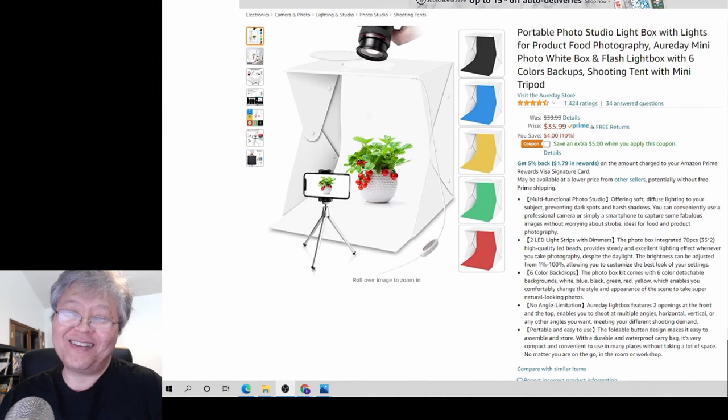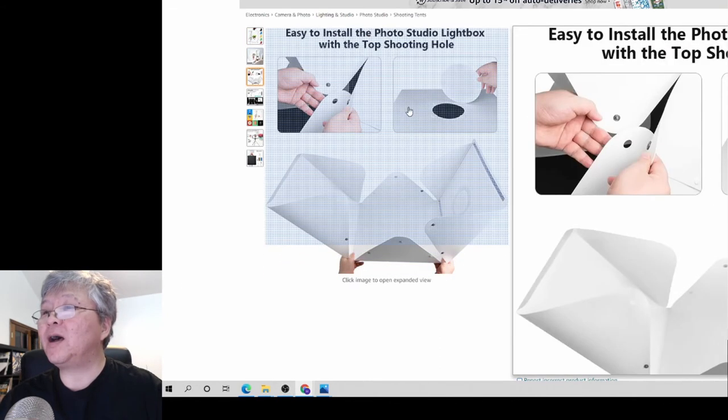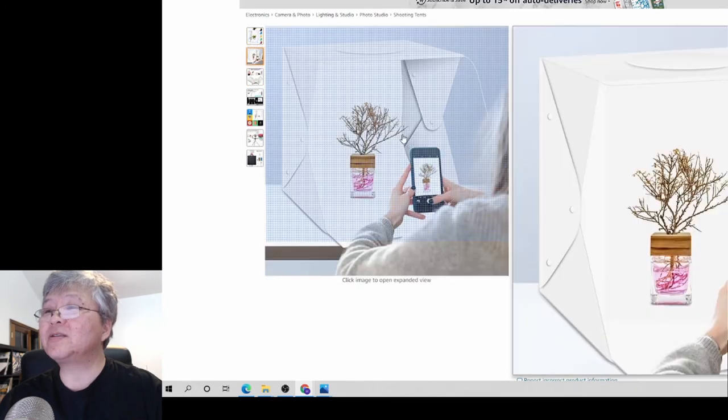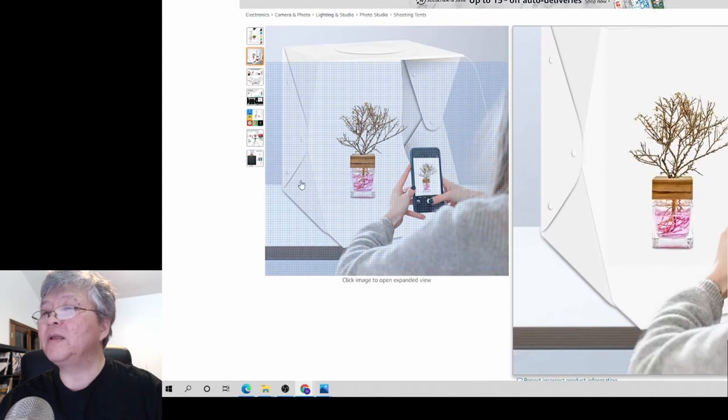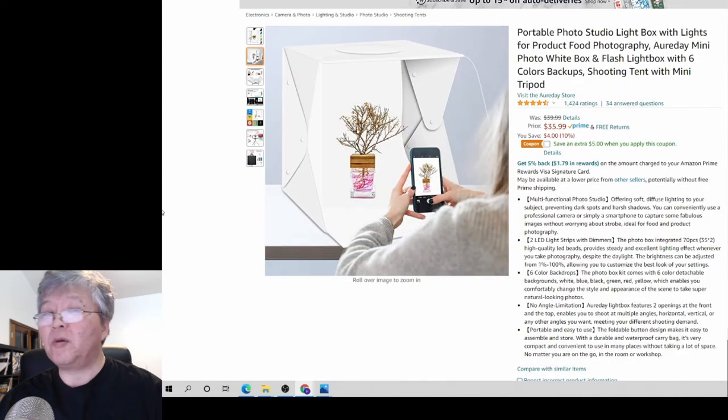My son asked me, Dad, why don't you just buy one? They have cheap ones at Amazon that do well. Like this one right here. It even has a camera hole on the top. You could take a picture from the side. Maybe I just need to find the right size. That doesn't look like the right size for me. I want my comic books to open up.